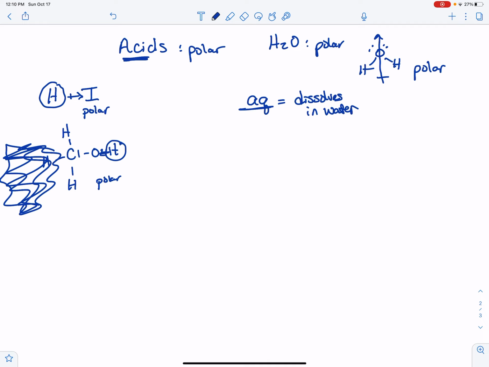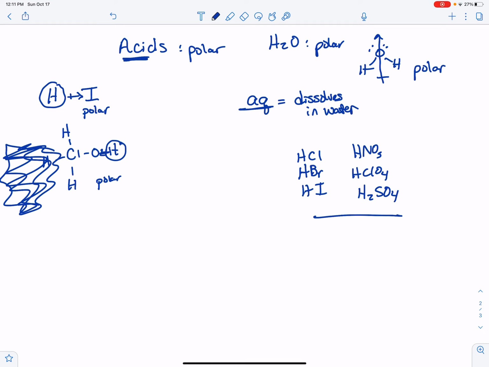So for acids, for the most part, acids do not break apart in water. There's this stuff called hydrogen bonding. There's a lot of stuff that's going on when acids are going in water. You learn a lot about acids in Gen Chem 2. But for now, all we're going to tell you is that there are some acids that will go apart in water and the rest don't. The ones that will break completely in water are HCl, HBr, HI, HNO3, HClO4, and H2SO4. Those are the only ones that will break apart completely in water.